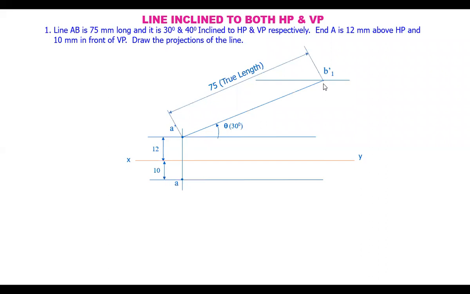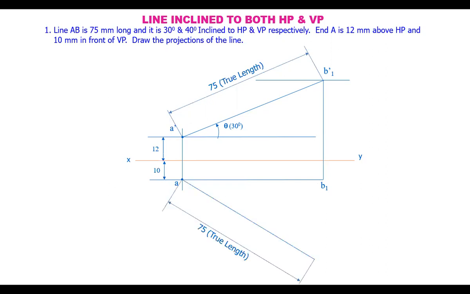Now, here the observations are: draw the locus of B in the front view, and draw projector onto the reference line. And the top view of this line is also known. So this is AB1. AB1 is the length of the line in the top view. And this is the locus of B in the front view. So these are the observations in one position.